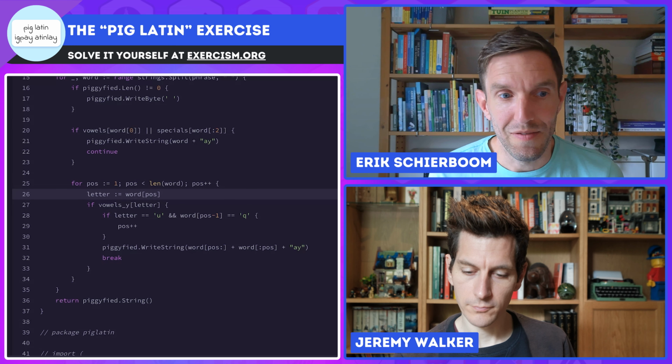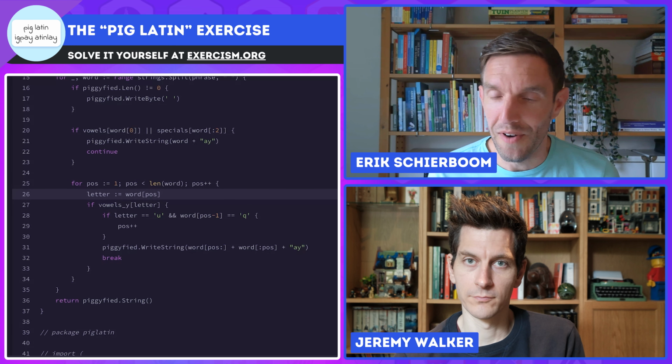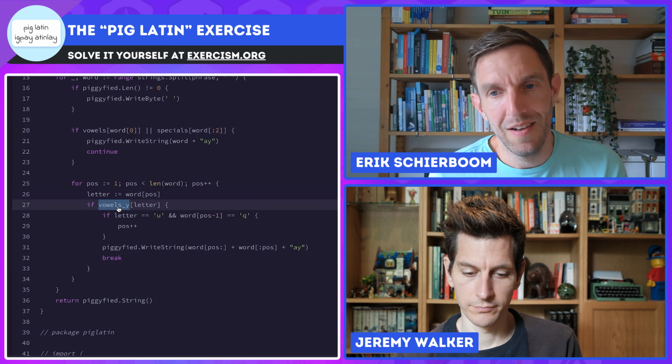Then we check if that letter is in the vowelsY map, which is a special case of the first one. So it has all those vowels in it, but it also has Y. And the reason why is because Y is a special case. We'll get back to that in a bit, but one of the rules is if it has a bunch of consonants plus a Y, you need to do something different. Okay, so what we're then going to do is check for another special case.